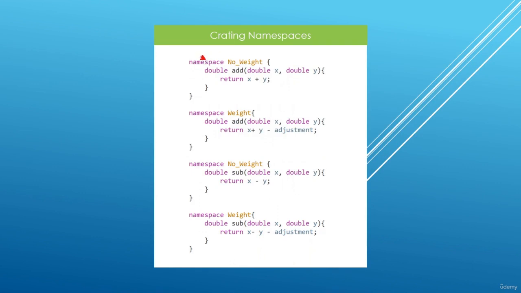And you just say namespace, you say the name of the namespace, you put a pair of curly braces, and you put things inside your namespaces. We have seen that it is possible to split your namespace across different locations in your code. For example, the no-wait namespace is living on top here. We also have another section for that. And C++ is smart enough to know that all these things here are a part of the same namespace.